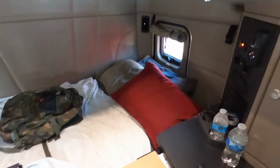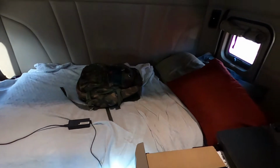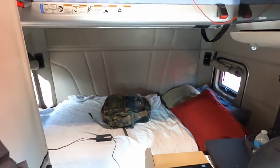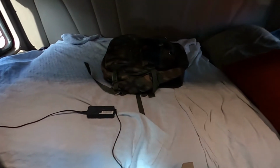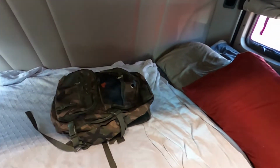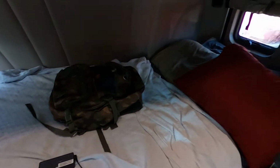And lastly, we're here in the Peterbilt for comfort. This sleeper's amazing. I'm trying to back up a little bit so y'all can really see. This bed is huge. These are full-size sheets on the bed to give you an idea of the size. I also put my book bag and made the bed so you can see the pillows, how wide it is. The sleeper is huge.